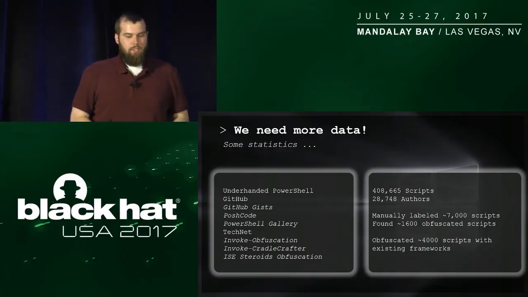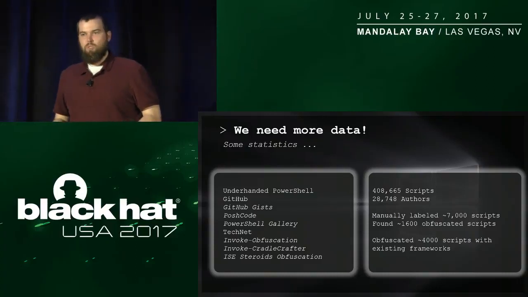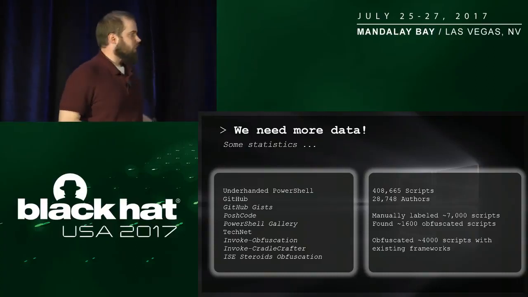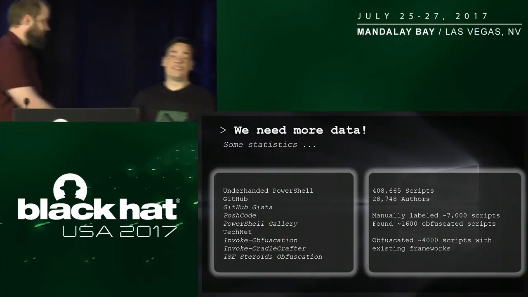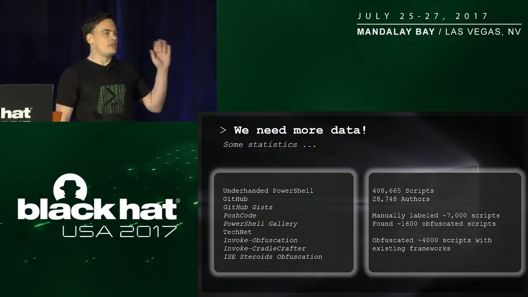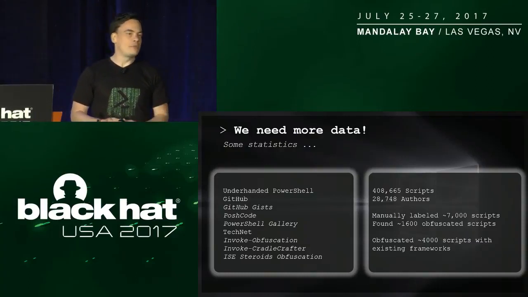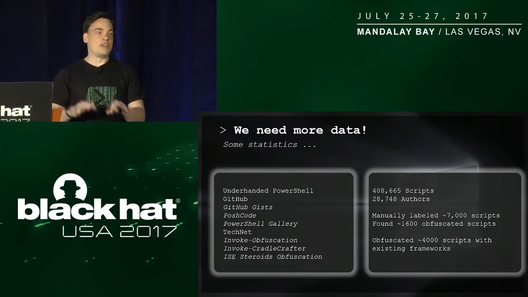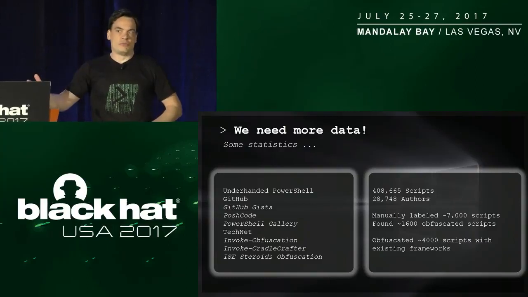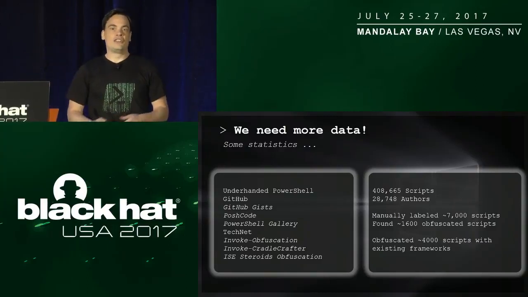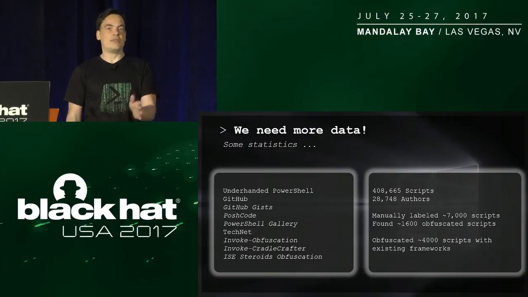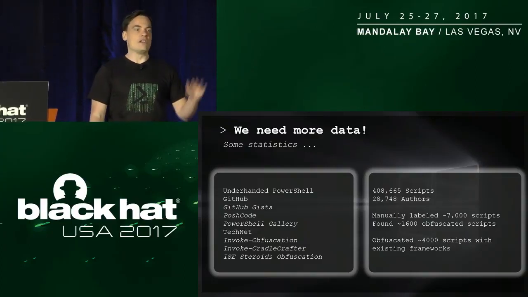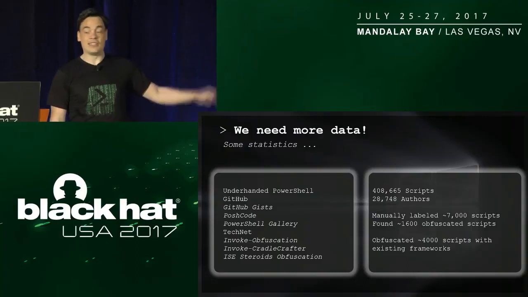The interesting thing to note here is in the middle on the right, where we manually labeled 7,000 scripts. Now that sounds really tedious. Why would we do that? One of the things that's amazing too is that this is 4 gigs of text. If you typed that by hand as fast as you possibly could, the average person types 50 words a minute, 8 hours a day, 365 days a year, you're talking 30 years of nonstop typing to make this corpus. The amount of humanity represented by this is crazy.